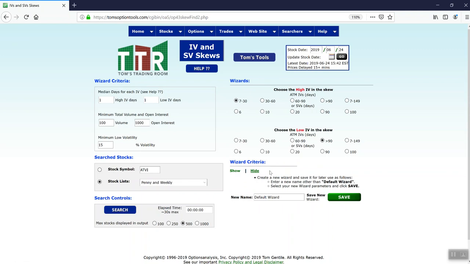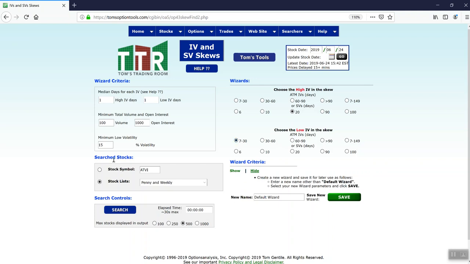Now, the example John showed was very simply, you want to choose the high IV in the skew for the statistical volatility, and he chose 20 for the example, and you can choose whichever ones you want, play around with them and see which ones look best for you. The example John showed the student was to choose the low IV in the skew as the 7 to 30 day at the money implied volatility.